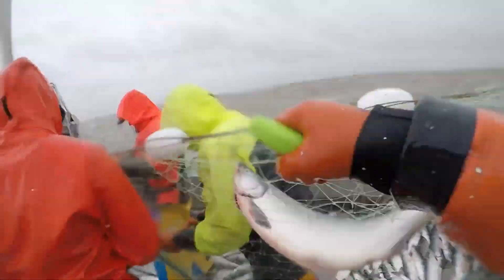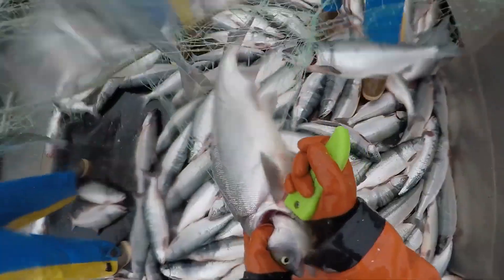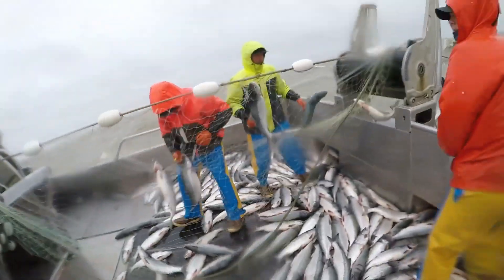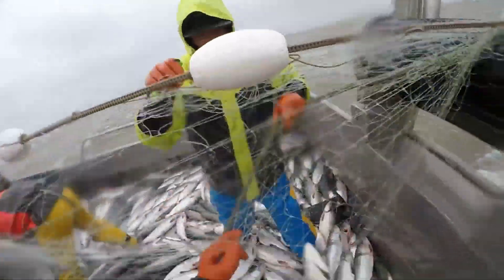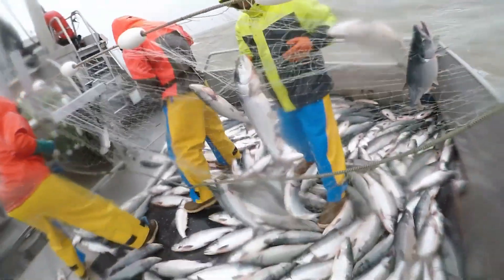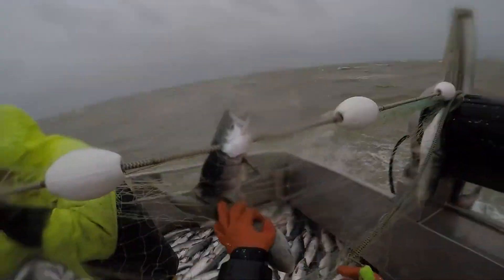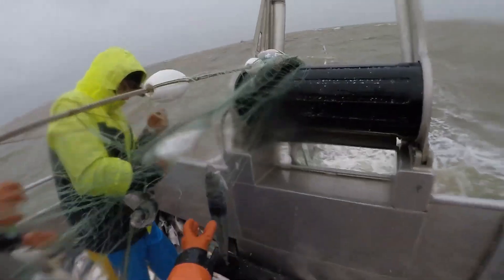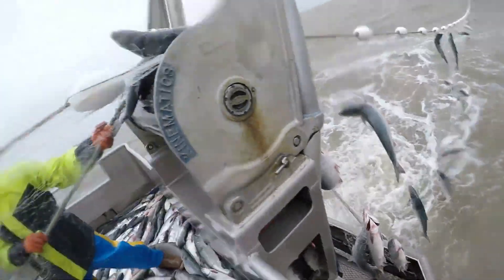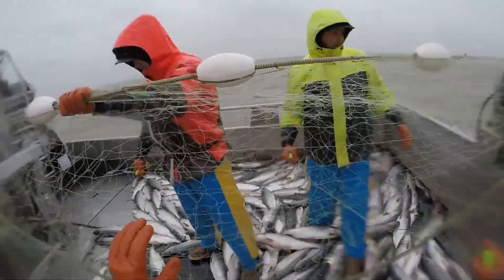To avoid negative impacts on the ecosystem, many US fishermen are switching to environmentally friendly gill nets specially designed to reduce entanglement of unwanted marine animals such as whales, sea turtles, and seabirds. Some nets are equipped with smart escape systems, allowing juvenile fish and non-target species to escape during fishing. Economically, gill net fishing for salmon provides a stable source of income for many coastal communities in Alaska, Washington, and Oregon. However, salmon prices fluctuate depending on seasonality, market demand, and environmental factors — when supply is abundant, prices can fall, while low-production years can cause prices to rise.